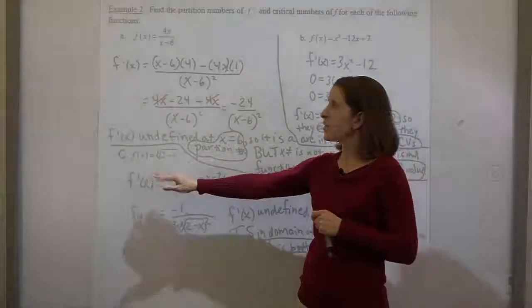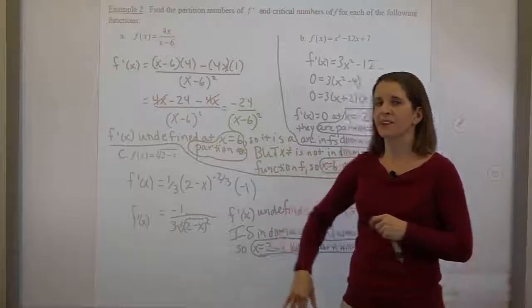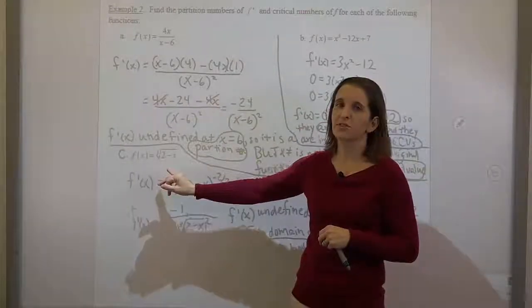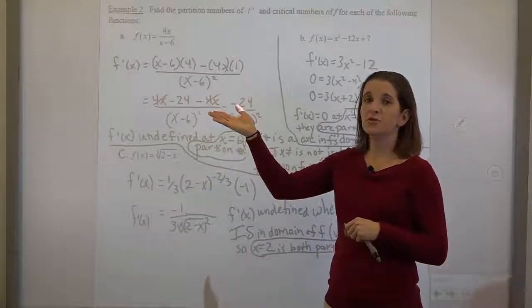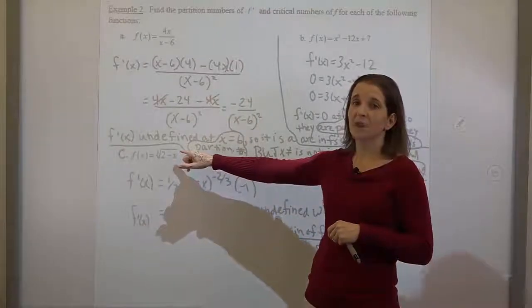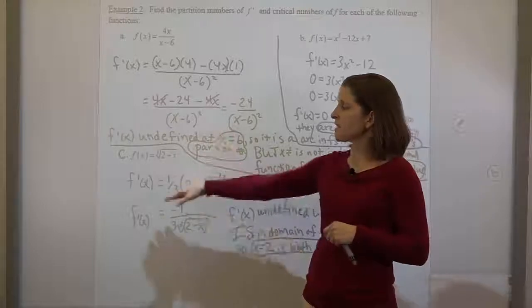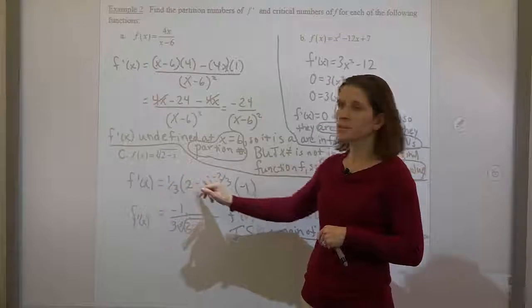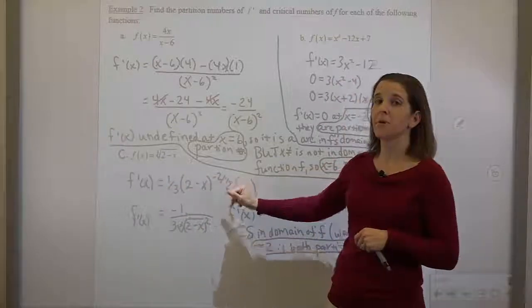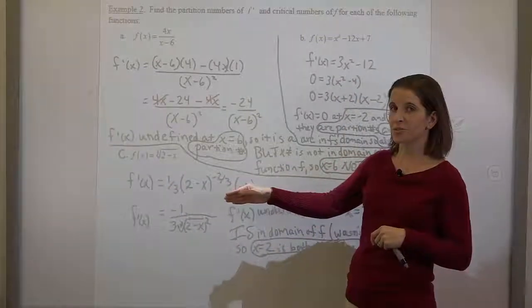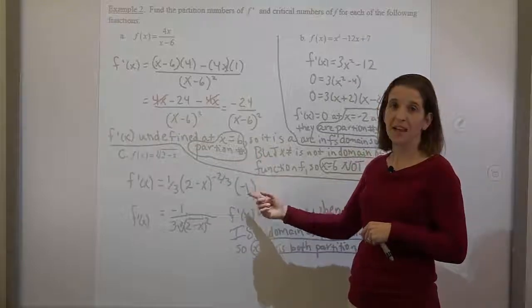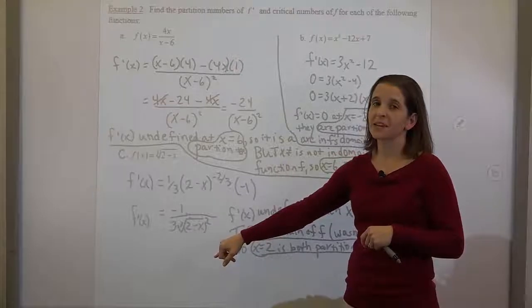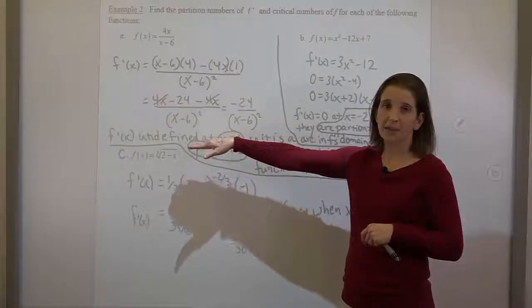In C, I want to show you that just because a derivative has a fraction in it doesn't mean you'll be in the same boat that we started here. Notice that this original function, 2 minus x, lives in the numerator. It would be to a positive 1/3 power. It's not until we take the derivative and use that power rule with our chain rule and get 1/3, leave the inside alone, subtract 1 from the power to get negative 2/3, then times the derivative of the inside, don't forget the negative 1, then that quantity goes to the denominator. So that quantity was not in the denominator in the original function.